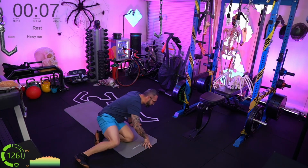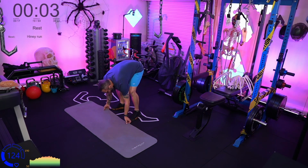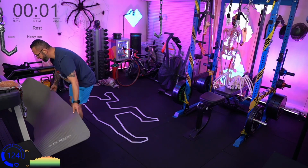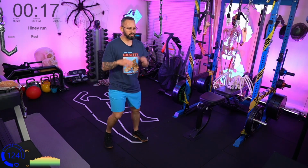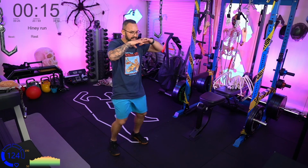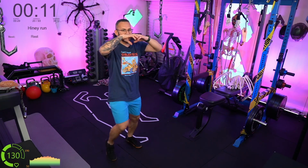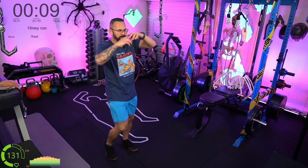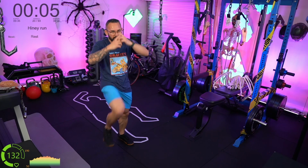Good. Okay, we've got the high knee runs. So move your mat out of the way. Okay, we can build up into these. So high knees, literally bring that knee up as high as you can, okay? So we're gonna start off with our marching. Sort of like a high knee march. Knee up as high as you can. One leg down, one knee up.